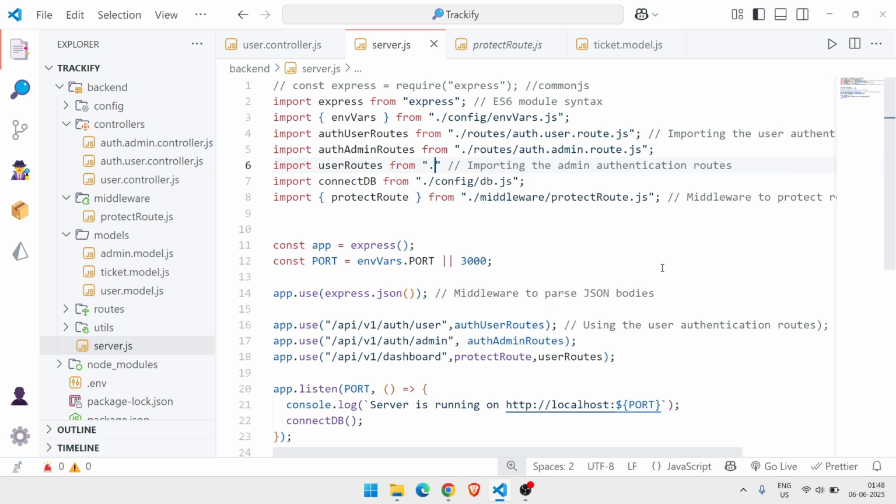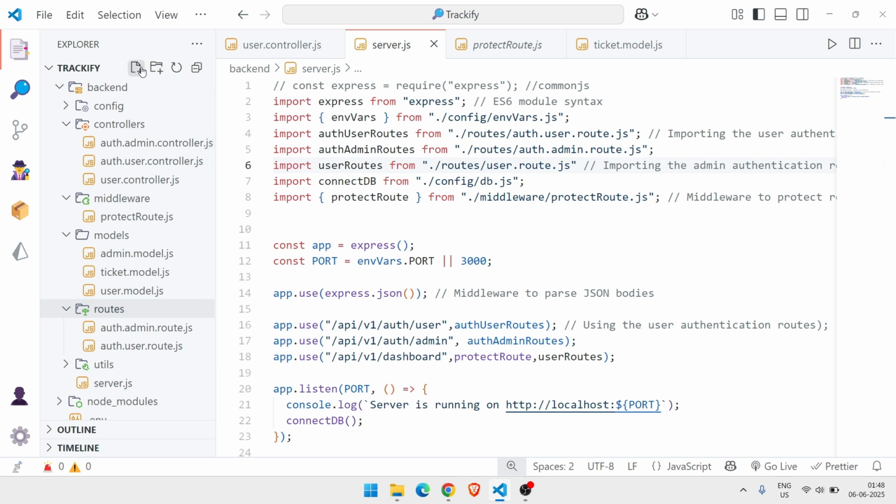So it's going to be routes, whatever you call it. So we're going to use this name for that.